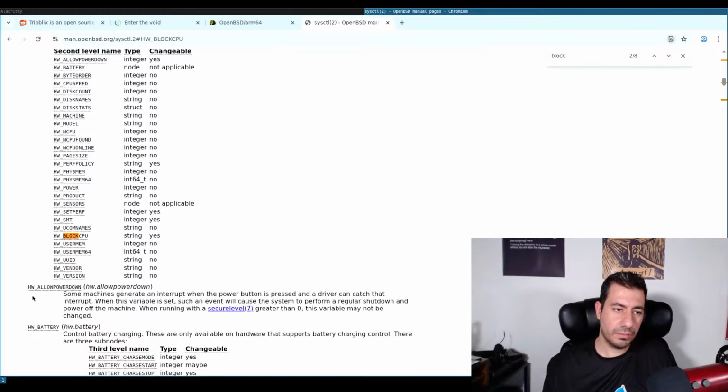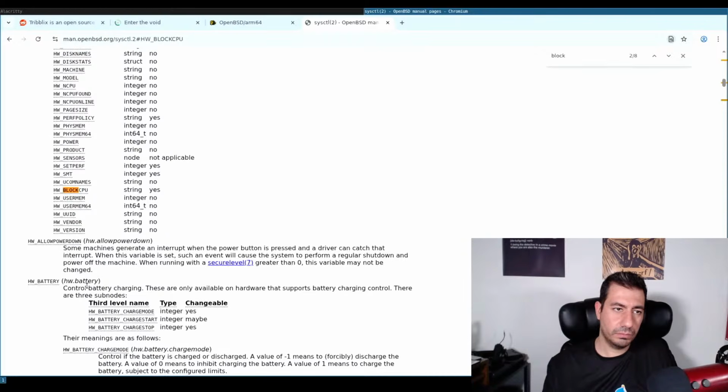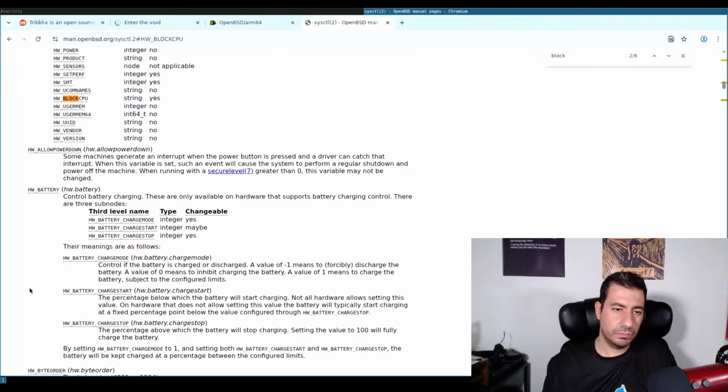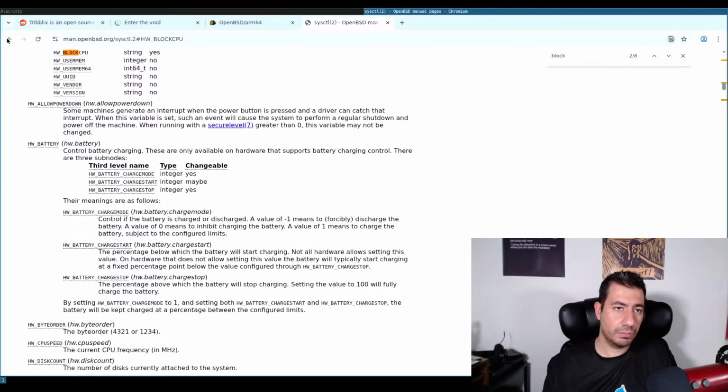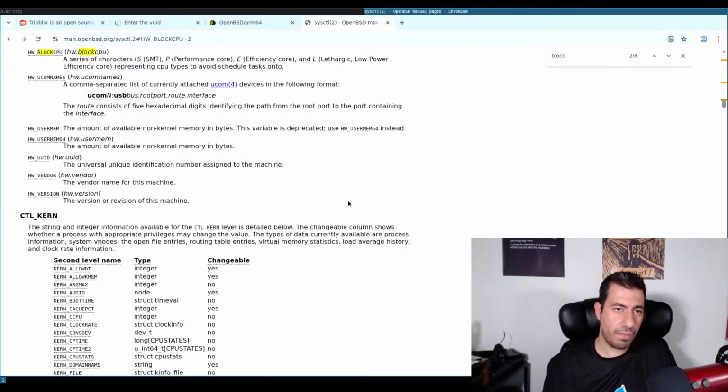Changeable, yes. A series of characters: S for SMT, P performance core, E efficiency core, R, L lethargic low power efficiency core, representing the CPU types to avoid scheduling tasks on.